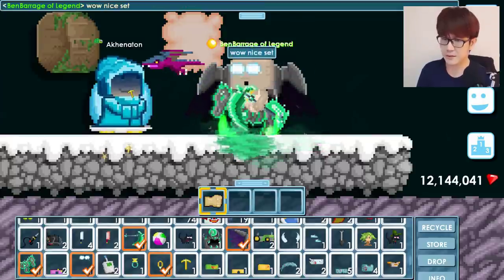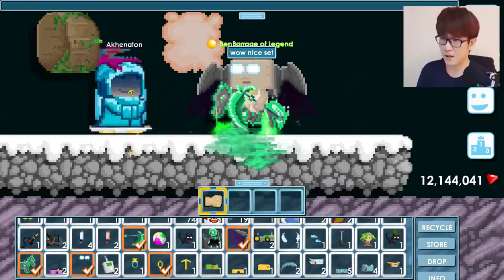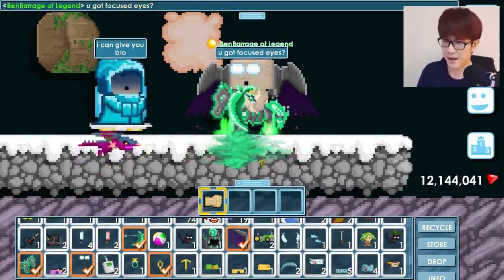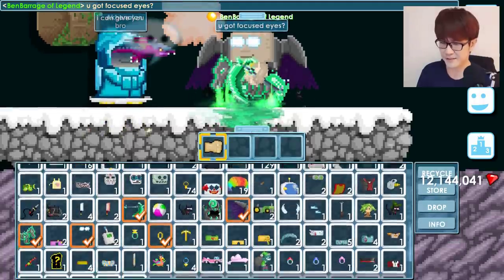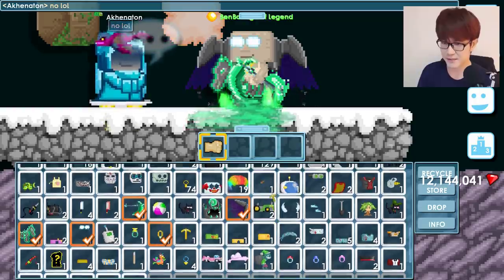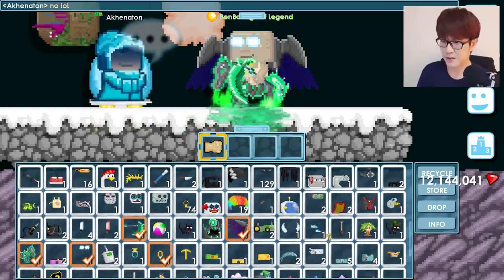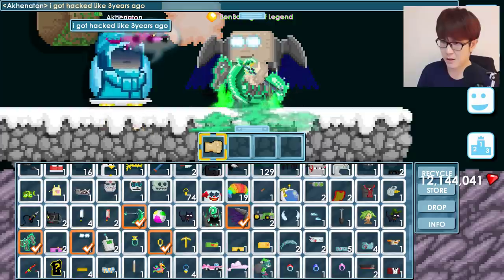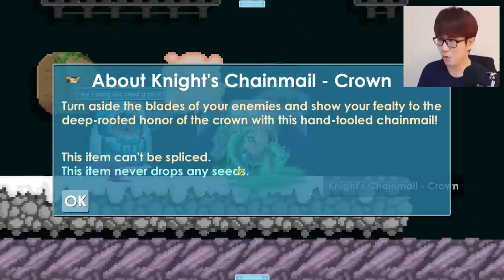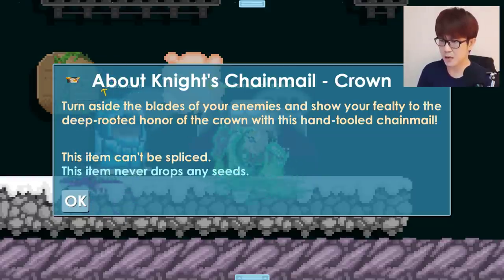Ooh, I said, you got focused eyes? I can give you, bro. Oh man, that's so nice. I don't know, bro. That wouldn't feel right, but if you really want to, this set could look really good with focused eyes, bro. I got hacked like 3 years ago. Okay. Ooh, that's what I'm talking about. Something manly.